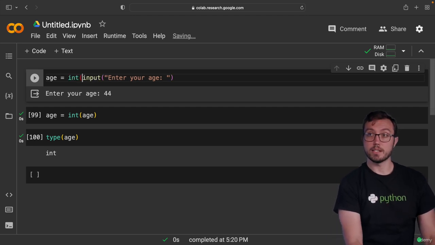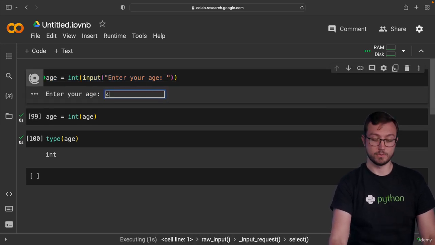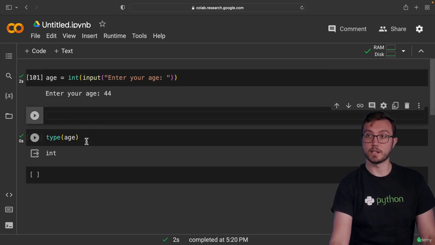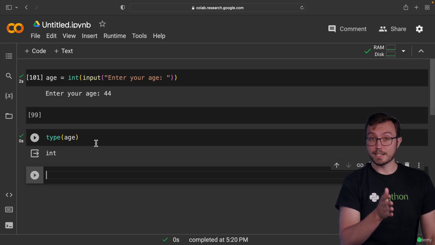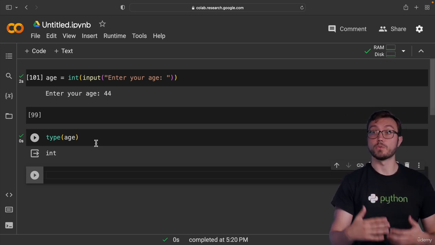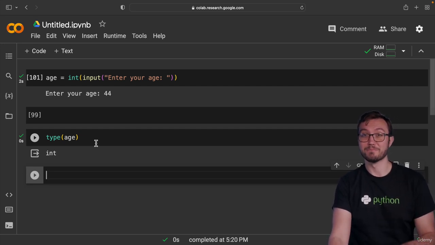Here, for example, int of input, and let's test it again. So 44, and immediately this age will have the type of int. So that's where the casting that we learned before comes actually into play when we work with much more sophisticated Python programs. Okay, back to the program.